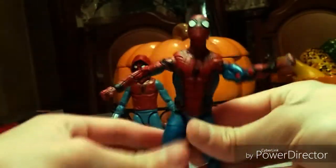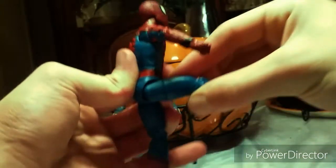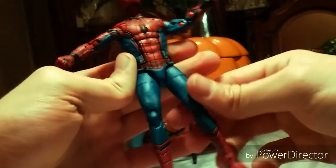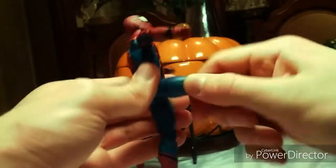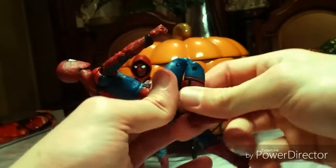That's impressive. And also moves back quite a bit. His waist swivels. His hips move out that far. He kicks forward that much and back that much. That's another thing. The legs will pop off really easily. I don't know why. The upper thighs swivel. He has double jointed knees.